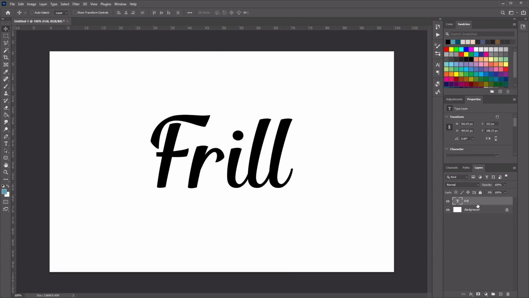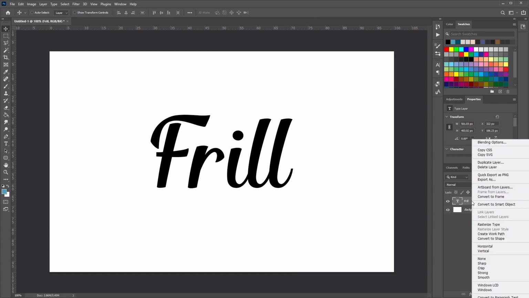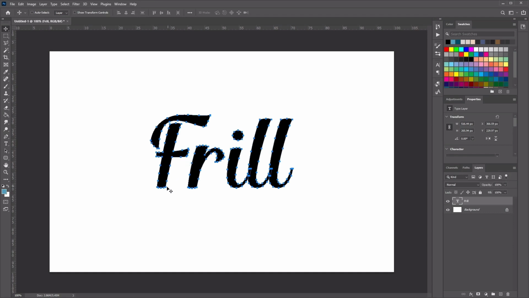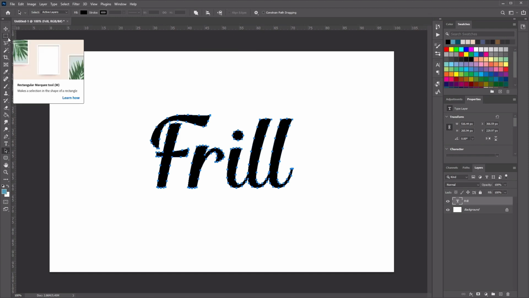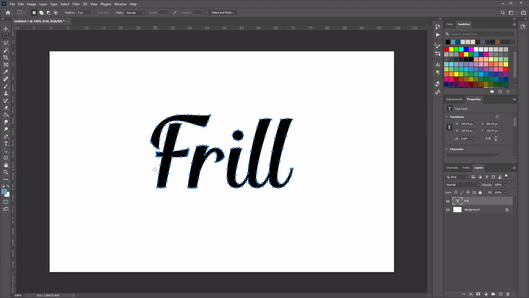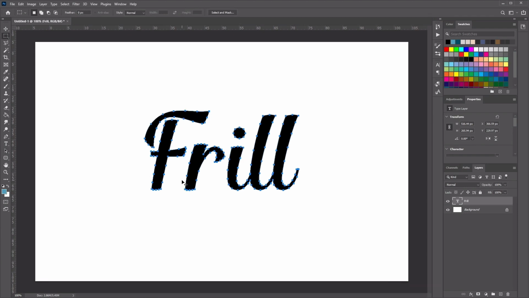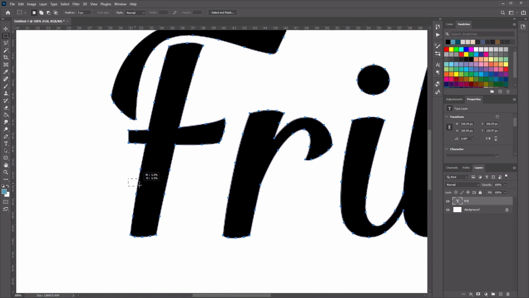Then once you're happy with the positioning, go to the text layer, right click on that, and then we want to choose Create Work Path. Once you've done that, you'll see that there has been a path created outlining our text. Press A on the keyboard to select the direct selection tool. Then over on the top options bar here, we want to click on the path operations and then choose Merge Shape Components, like so. And then once we've done that, we want to pick the rectangular marquee tool, create a small selection like this. So let's go ahead and zoom in here so you can see what we're doing. So just a small little selection, and this will represent the frills around the edges of our balloon effect.